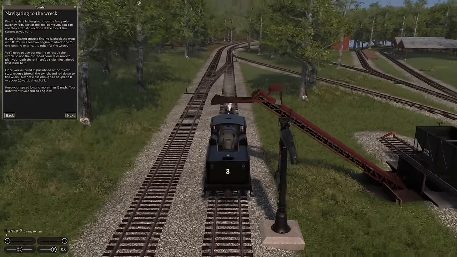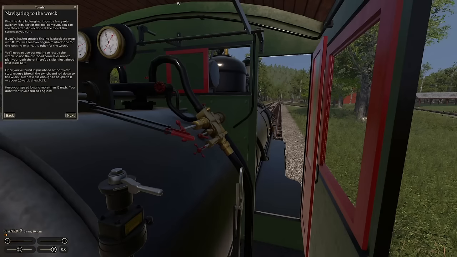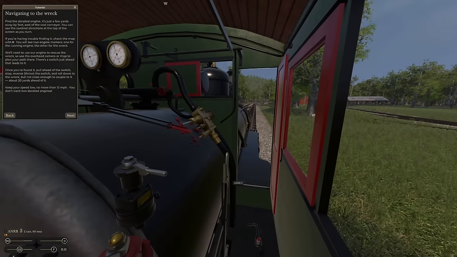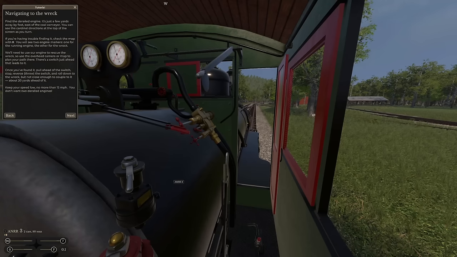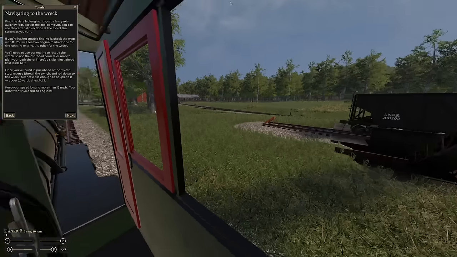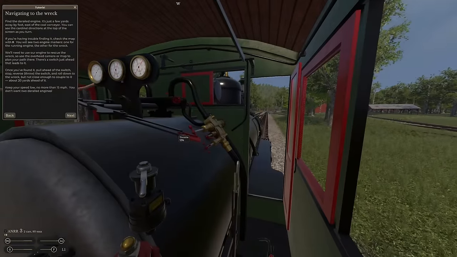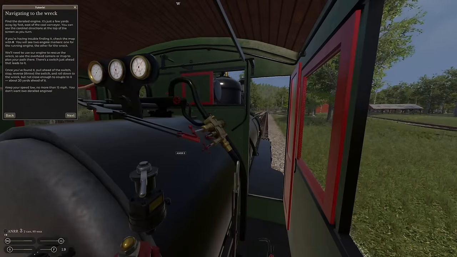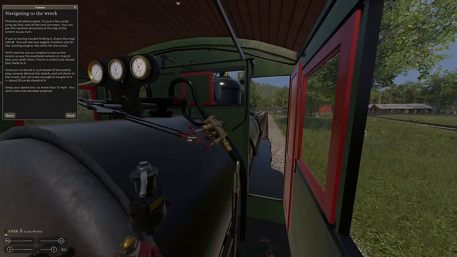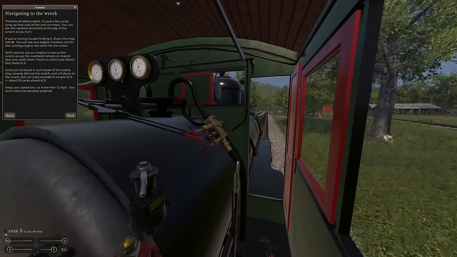All right, so let's go ahead. We're going to run forward. So let's see. We've got reverser forward. We'll crack the throttle a hair. Drop the independent. A little more juice. All right, and we'll coast.